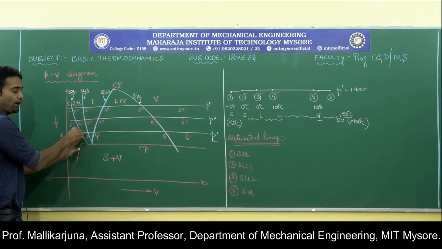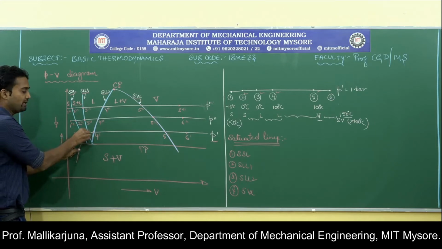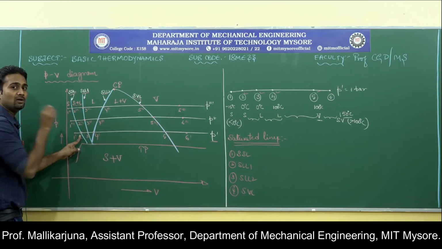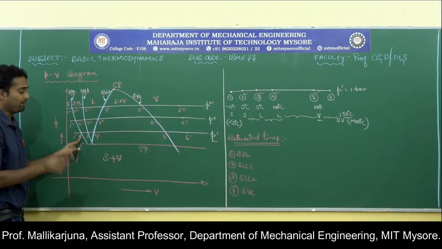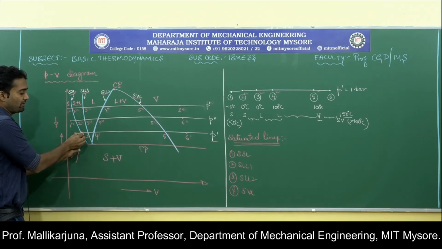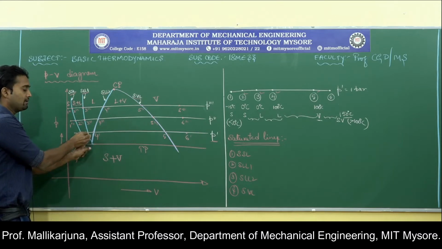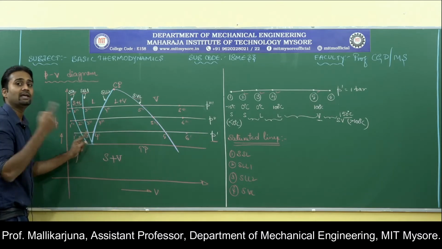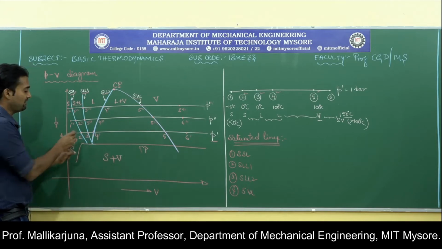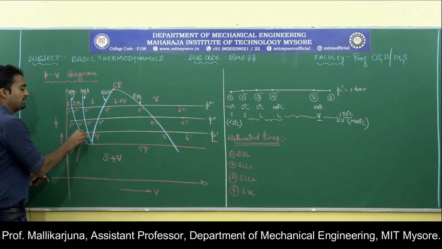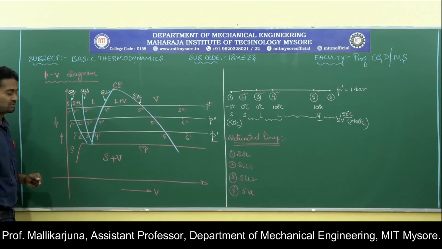That means point 2 is a saturated point, point 3 is also a saturated point in which phase change is going to happen. If I move a little bit away from the point 2, its phase changes. If I come back a little bit behind the point 3, again phase change happens. Because of that, 2 dash and 3 dash are saturated points.